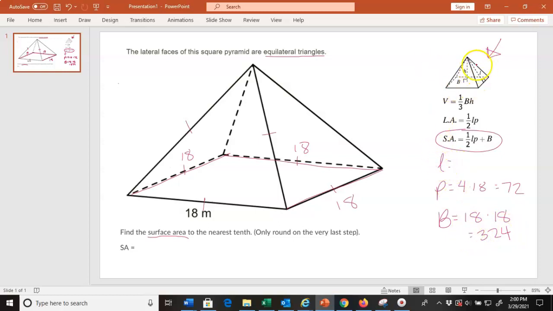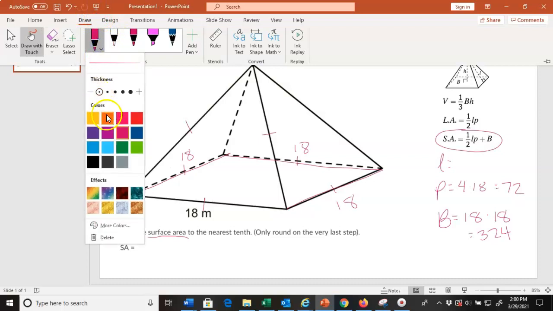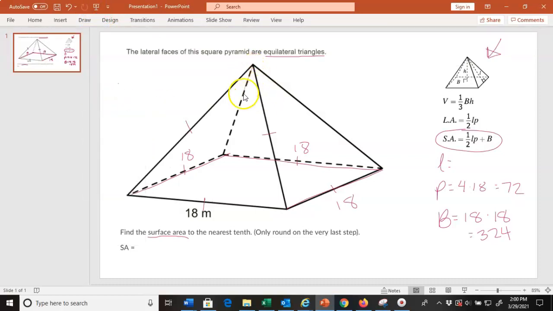You can see from the diagram, little l is the slant height here. It's the height along the side of that triangle. So if we were to drop a line down from the vertex of this triangle, like here, and go right to the middle of the edge across from it, we would break this piece into two equal pieces. We would bisect it. So those would be 9 and 9. We made a right triangle here because we did a perpendicular bisector.